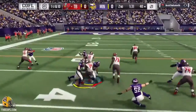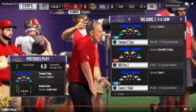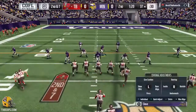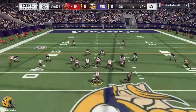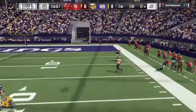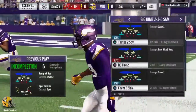They'll run it now out of the gun. Give him 3 on first down. It'll set up a 2nd and 7. Now a 2nd down throw for Winston. And I think that one might have been intercepted, but he will be ruled out of bounds. So this will go only as incomplete.